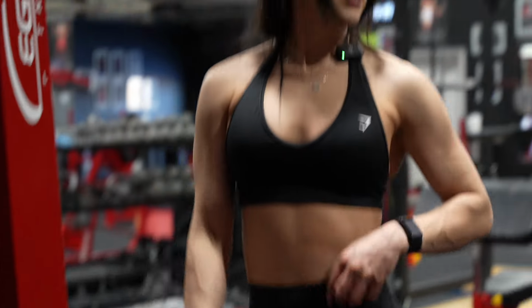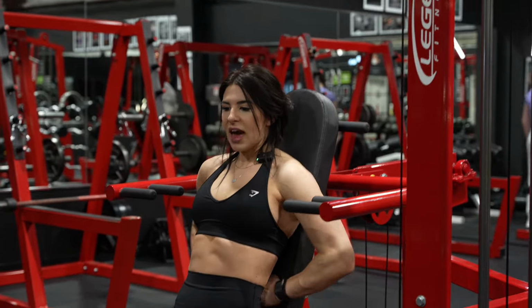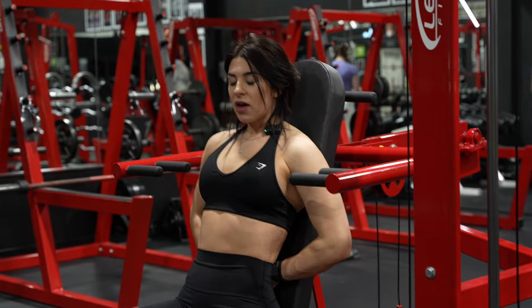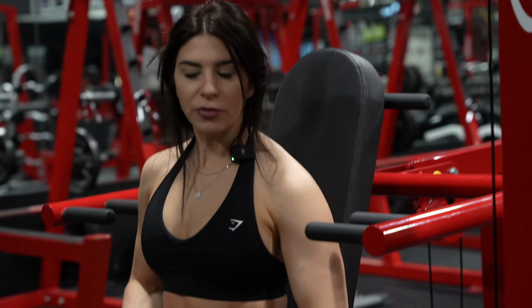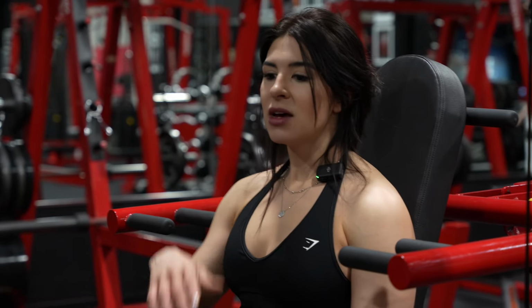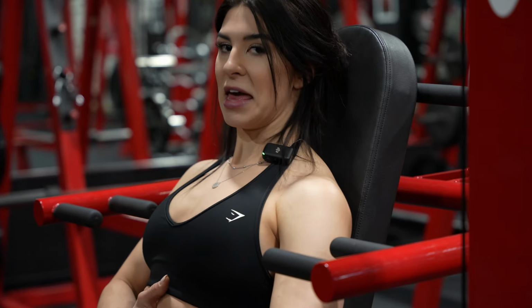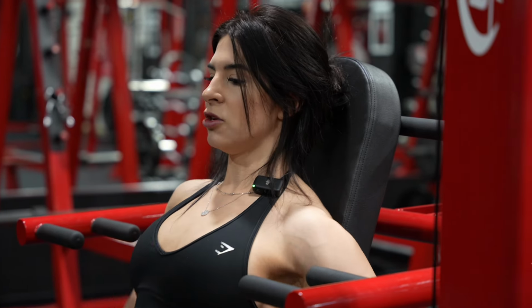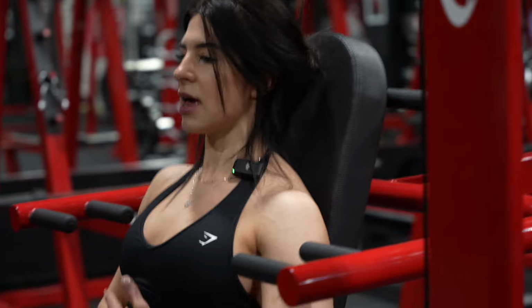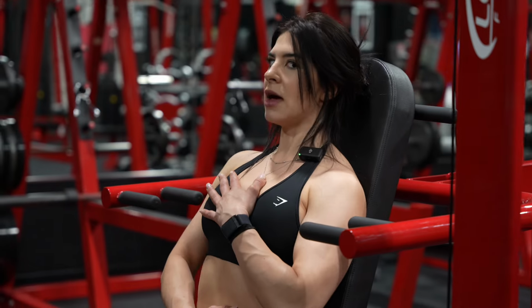So we're gonna find some shoulders. Now, there is a slight bit of gap behind my back. I don't have to have that there. A lot of times they'll tell you to keep your back pushed here. Everybody's anatomy is so different that you kind of just have to take into account your own body and what is allowing your spine to be supported the best. Me personally, I don't have much curvature in my spine, so I actually have to keep kind of a hinged posture. Otherwise, I would say try to keep your shoulder blades where they're on the mat. Try to keep your pelvis where it's tucked and it's engaged. So if I was standing, I'm right here. So I'm just trying to mimic that same thing as I'm sitting down.